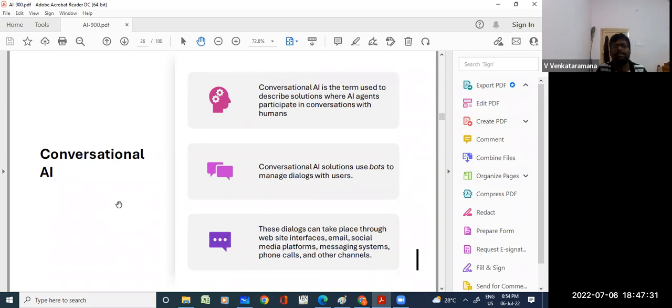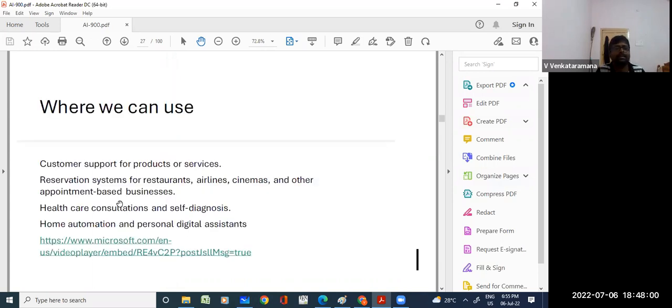Okay, so simply, conversational AI comes into the picture when a human is interacting with a machine. You may be interacting with a robot, so you may ask, "Robot, please bring my food," and then it will bring some food. That's also right. Not only that, even bot services are a part of conversational AI. You can ask some questions, like what the orders are, and it will respond. So these all come under conversational AI.